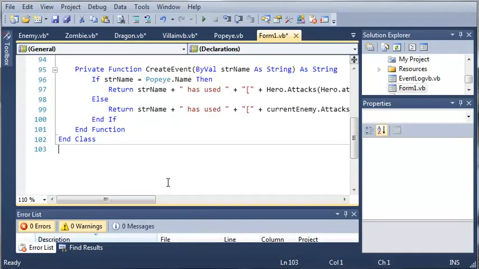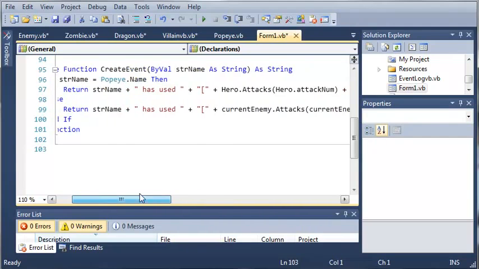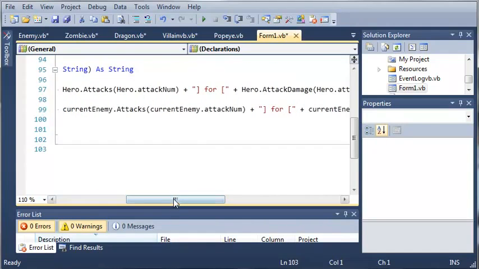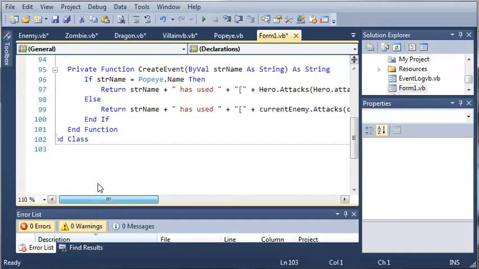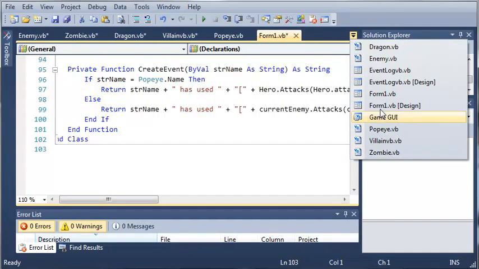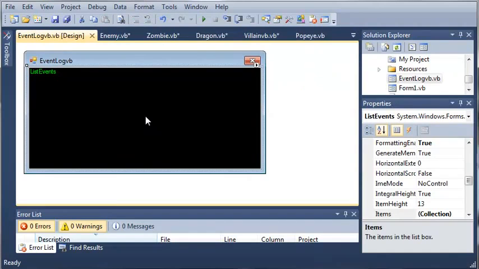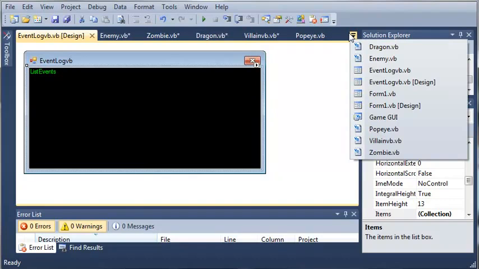Okay, so now that we've got all this working, we've created our damage arrays. We've used names and some indirection to make it easier to access parts of our program and our variables. What we want to do is go ahead and create one of the logs. Now we have eventlog.vb. Now this isn't just going to automatically open when our program runs. We have to tell it to open, because form1.vb is the form that is run by default, and no other forms will run.